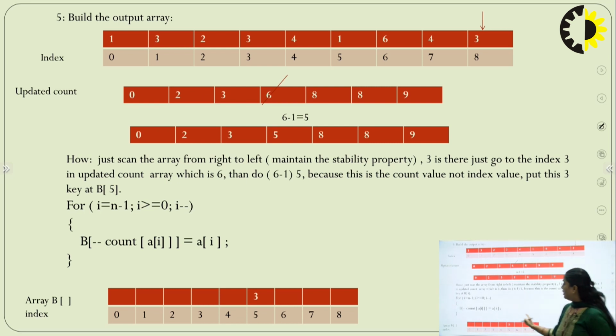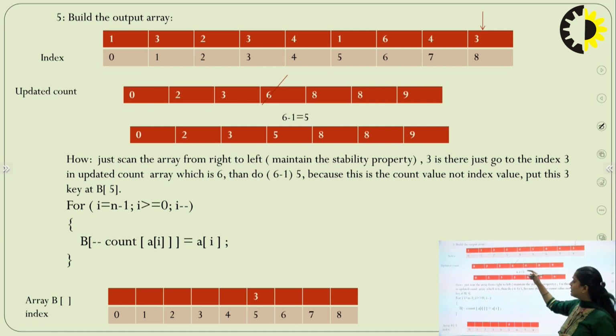This is the array B, which I am taking for arranging the output data, and this is our given data, which is our array A. This is the updated count as we calculated earlier. Going back to this slide, this updated array has the count value, not the specific index value, right? We are building the output array.